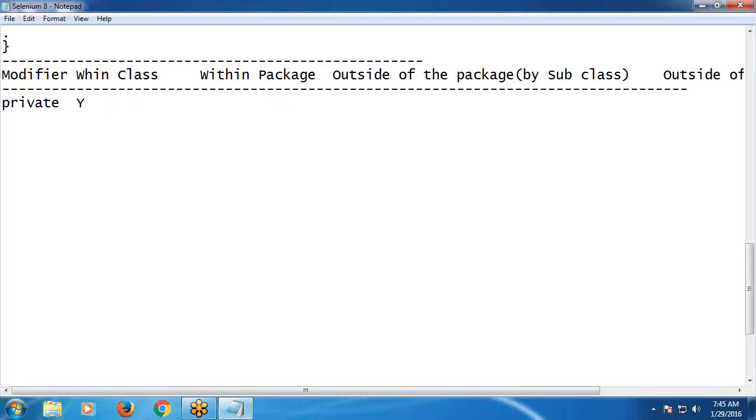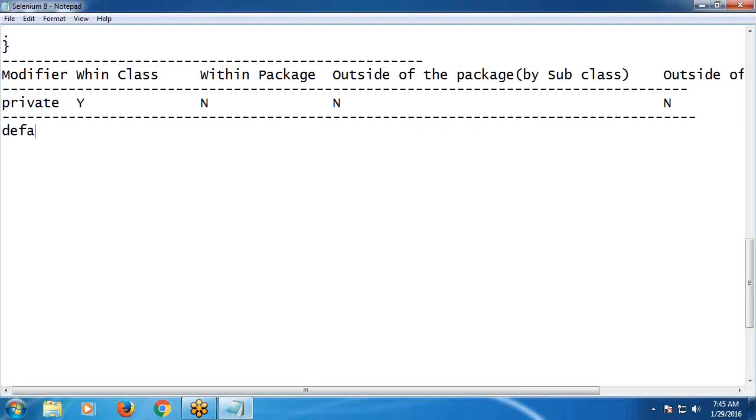No. Outside of the package by subclass, through inheritance? No. Outside of the package, everywhere? No. This is the private modifier.